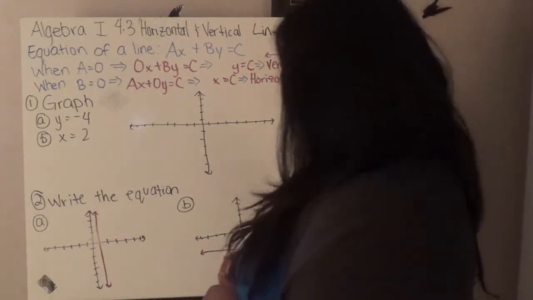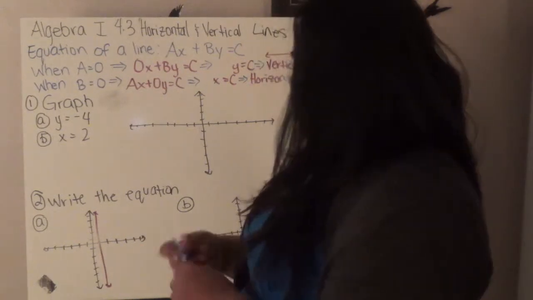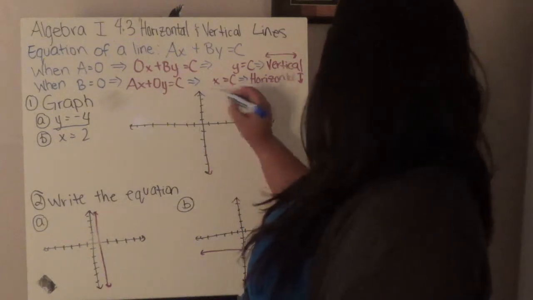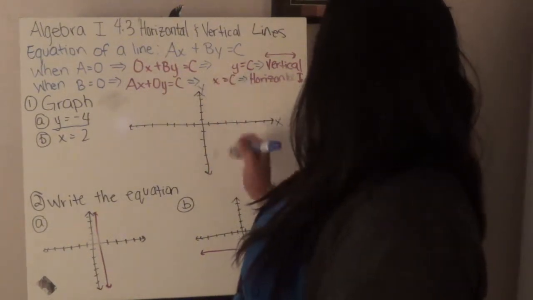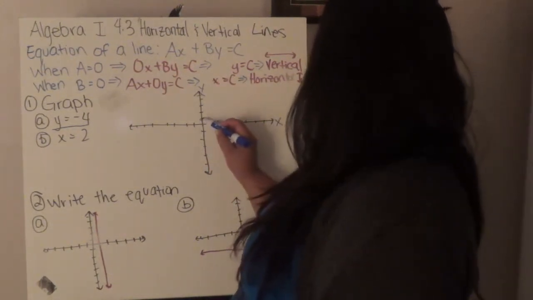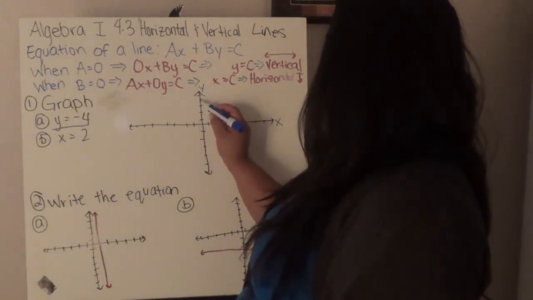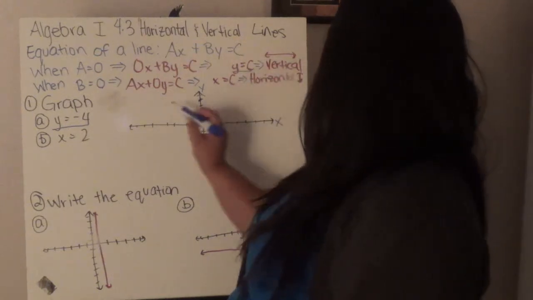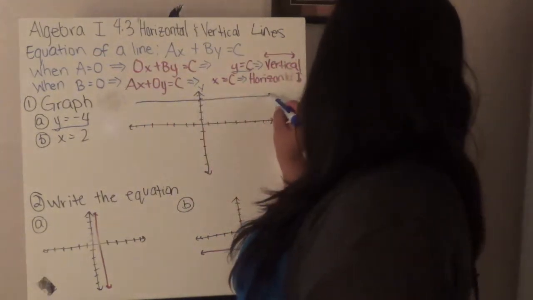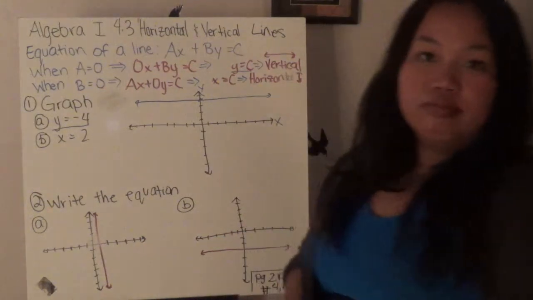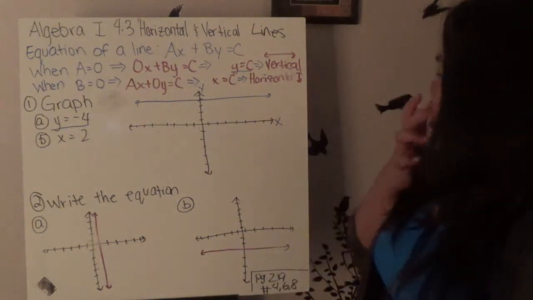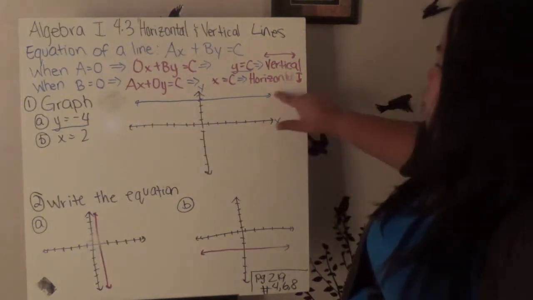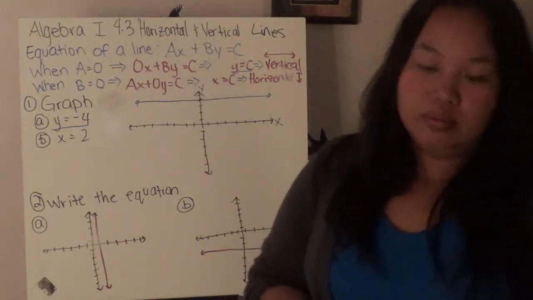So let's try. For example, we see here y equals -4. So I'm going to find -4. Remember, this is my x, and this is my y. I'm going to find -4: 1, 2, 3, 4, right here on my y. And because it's y equals a number, I'm going to go ahead and draw a line straight. Make sense? Simple enough? This is telling me that it doesn't matter what x is, for all values of x, y will always be -4.